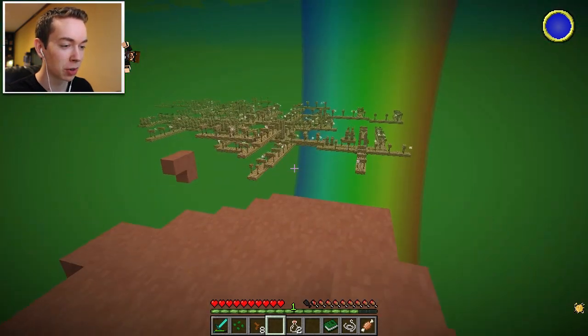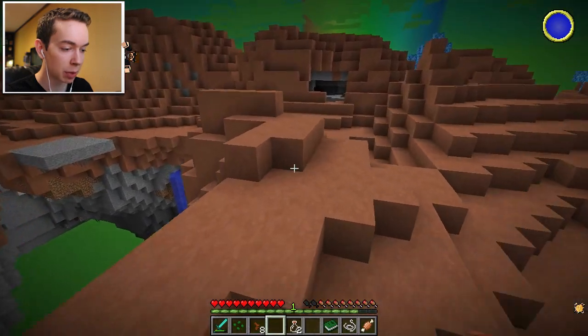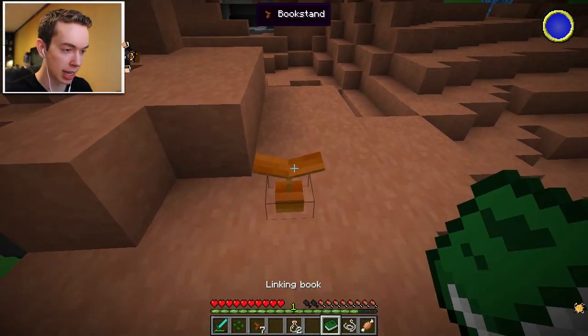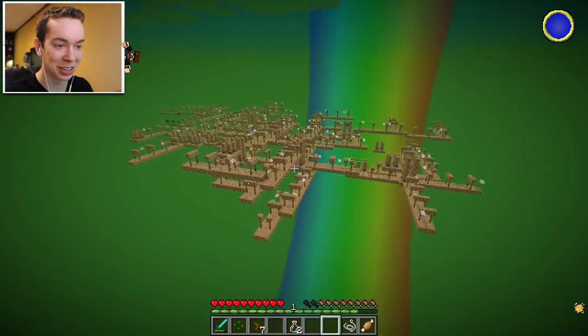I've gone to about 5 worlds and I haven't found anything good just yet. I'm scared. Please don't die. You know what I'm gonna do? I'm gonna put my linking book down here so I don't get stuck in this world forever, because that would suck. Let's fly over there and see if we can find some chests or something to steal, because that'd be epic.